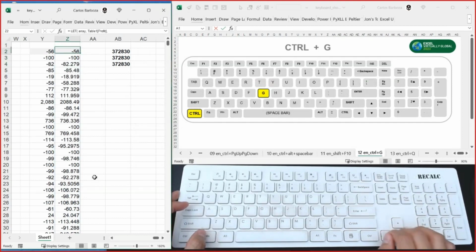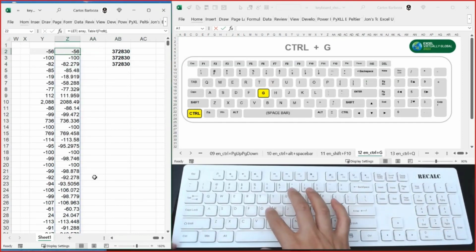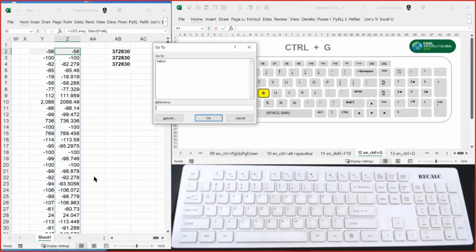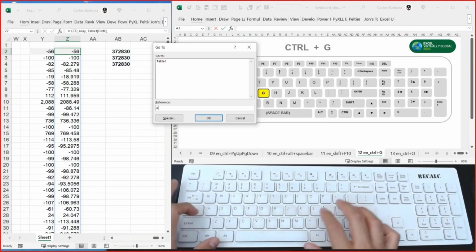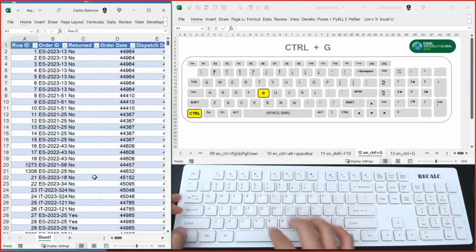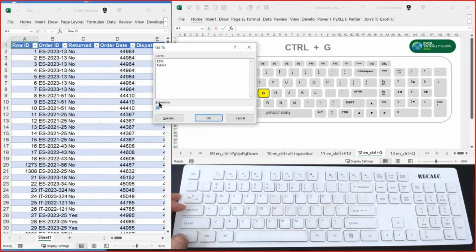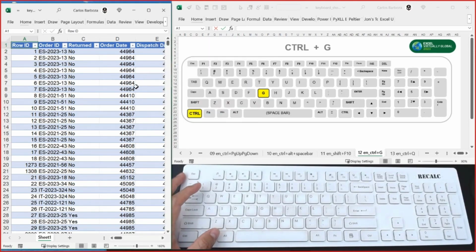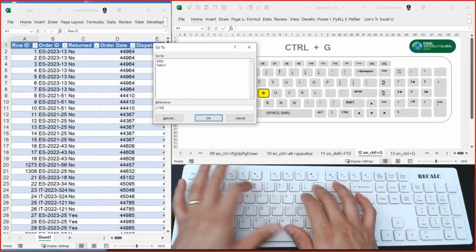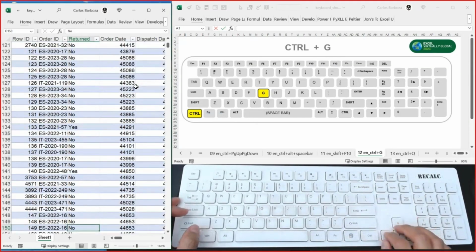Oh, Control G is awesome because, for example, if I'm working on a massive workbook that has many worksheets with many calculations, especially financial models, I can just Control G and go to that. I know that if I try A1 and enter, I go to that. But if I do Control G again, the cool thing is that it's recorded right here. So for example, I can do Control G and C150 and then enter. And it brought me to that.